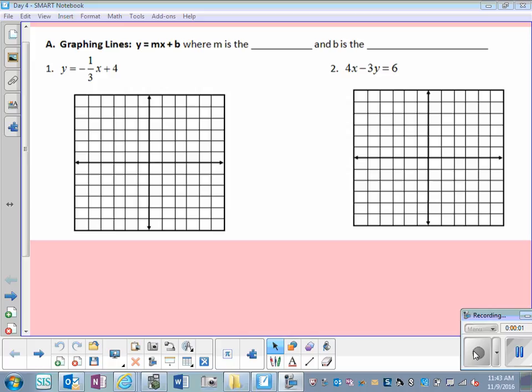About systems of equations and solving them graphically. So the first thing we'll do is practice graphing some different functions, starting with the lines. Whenever we have the linear function in this form, y equals mx plus b.